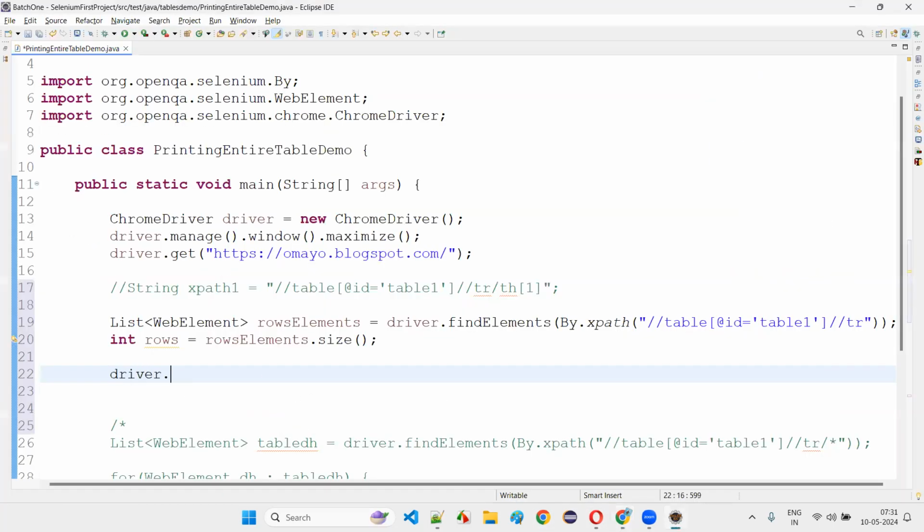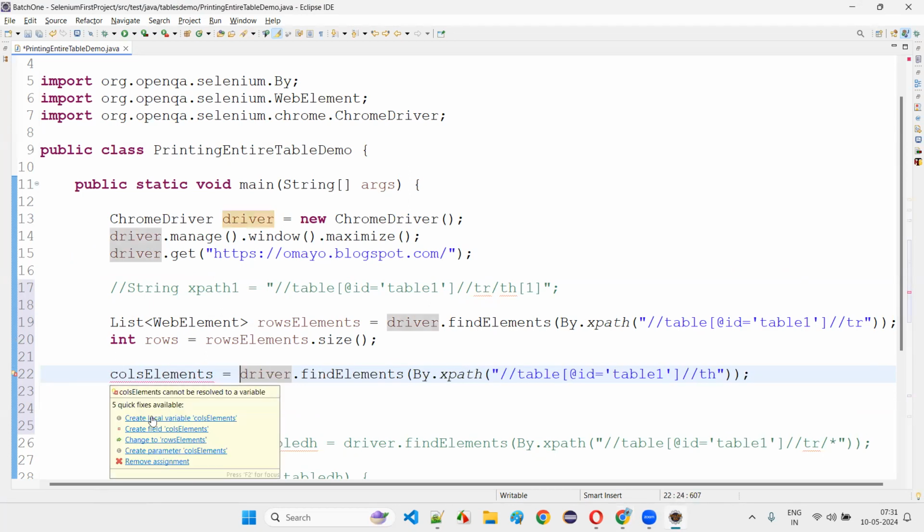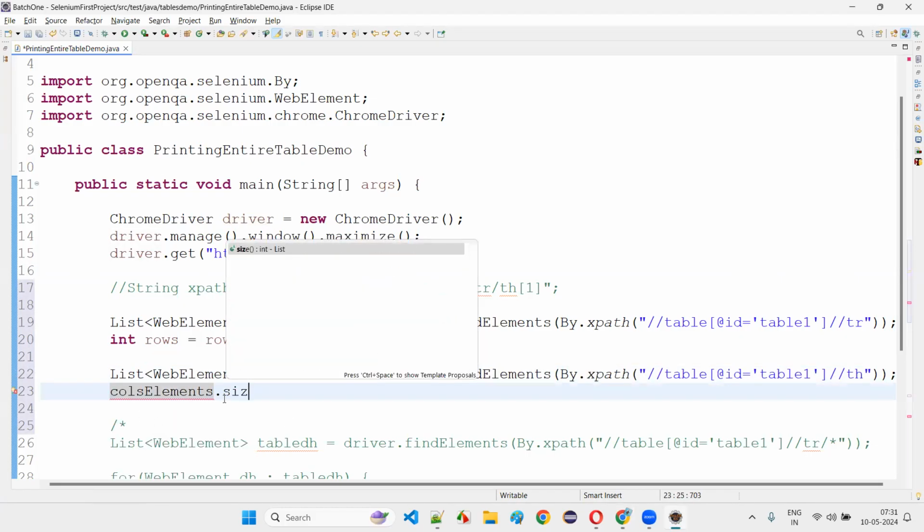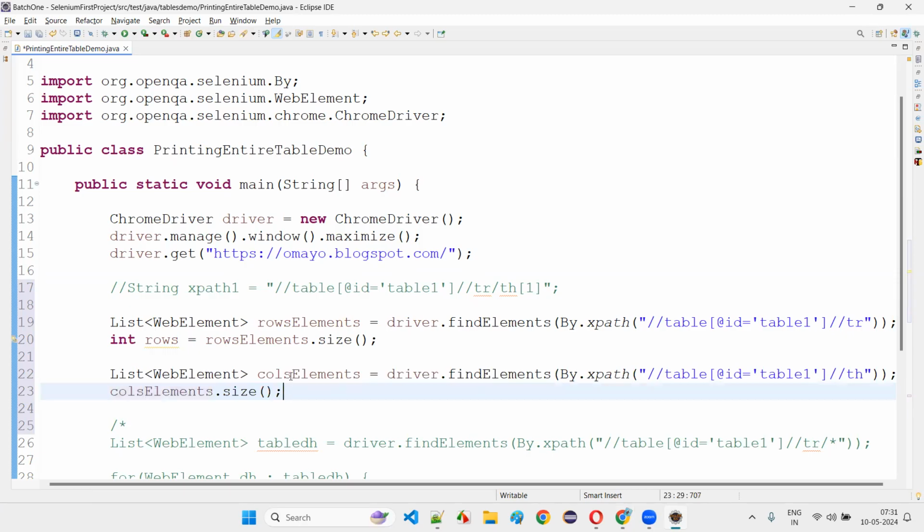Right here, driver dot find elements by dot XPath, provide the XPath expression, and then say column elements is equal to, hover the mouse, create local variable, and say column elements dot size or headings dot size.